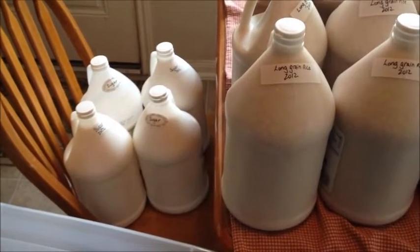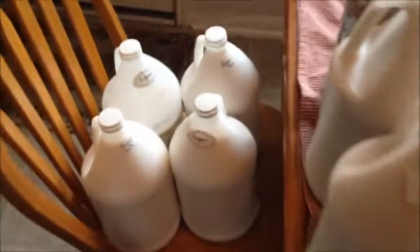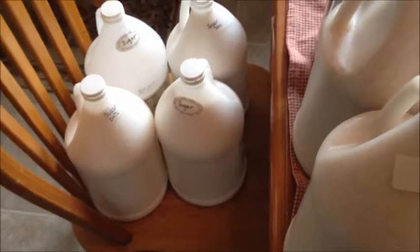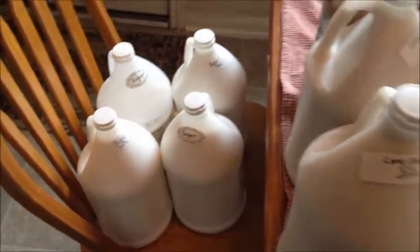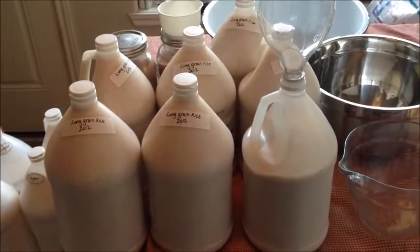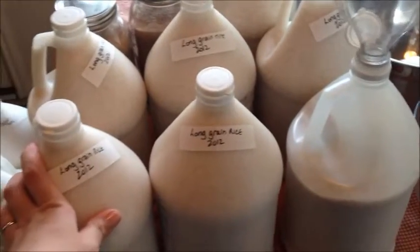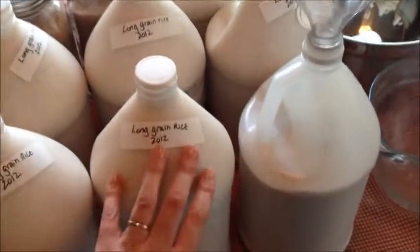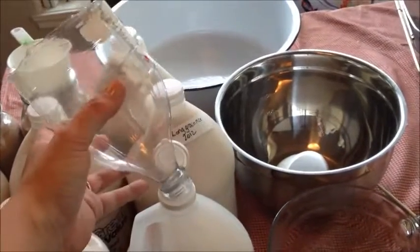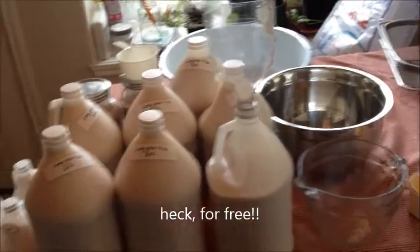So a 25-pound bag of sugar did 3.5 gallons, and also topped off my container of sugar that I have in the pantry. 50 pounds of rice did 6, almost 7 gallons, or gallon containers. So these are all cleaned, ready to go. They're labeled. I've already stressed the importance of labeling, and pretty neat little idea for cheap. So here you go. More long-term food storage.